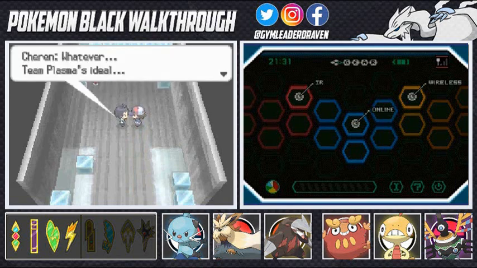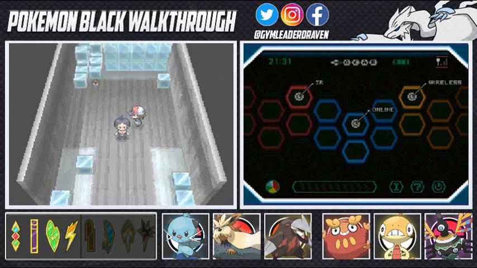Alrighty, so let's see. Whatever, Team Plasma's ideal: separating people and Pokemon. It's exactly the same as not having Pokemon in this world at all. That bunch is a waste of oxygen. Wow, Drayden. It's cold, so I'm getting out of here. Yeah, get out of here. Man, you are such a diva.